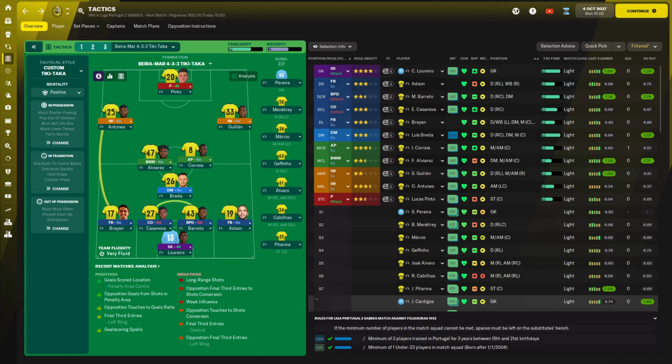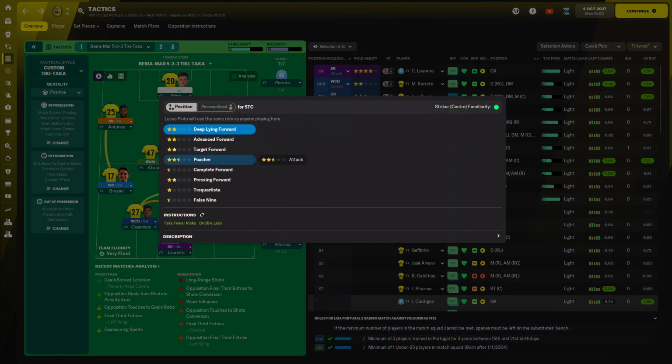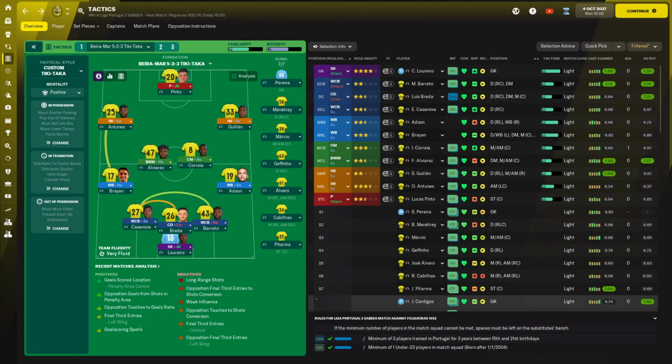I may have given up on a few things. I've made 3 tactics from scratch. I say from scratch, I've made 3 tactics using the default tiki-taka formations, and I may have just outright said, you know what, I'm done. I'm giving up. Let's do this instead. And these are the formations.